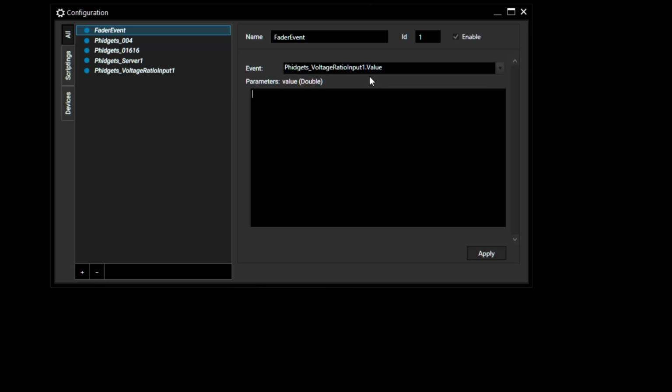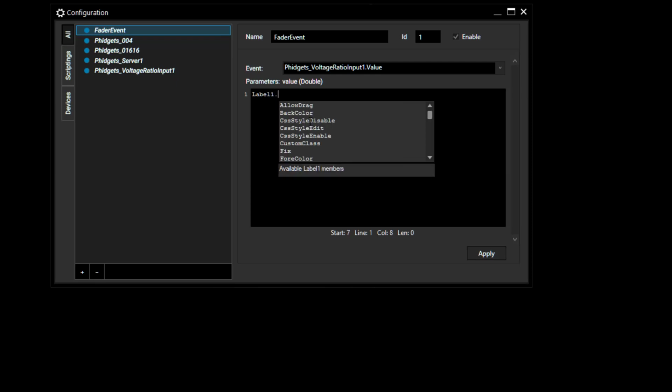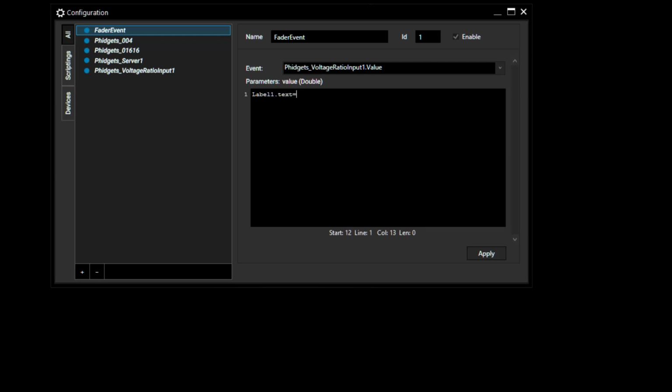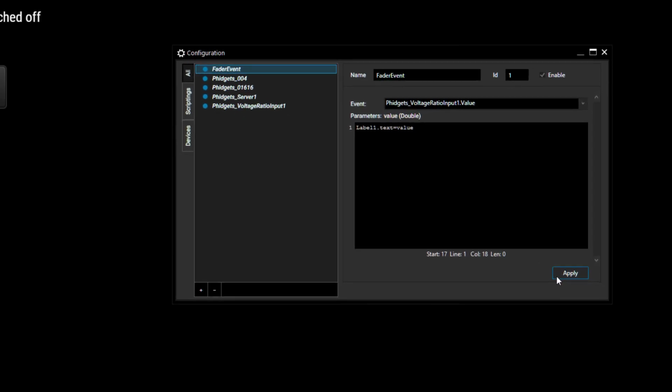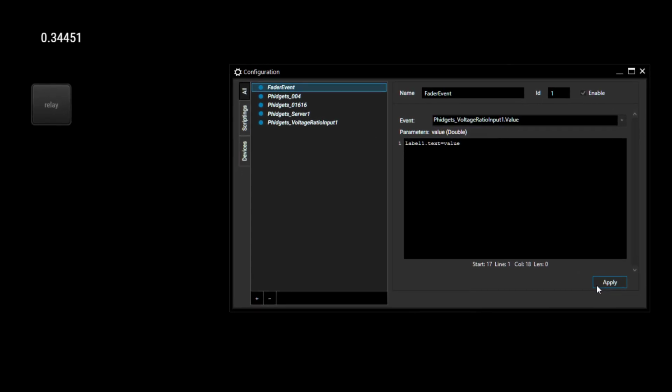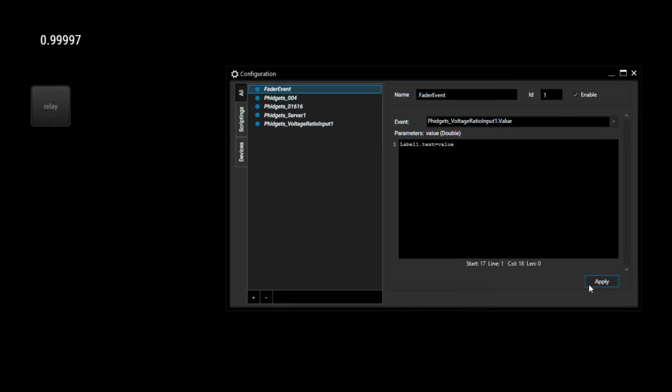So whenever this value is being changed, we can use the value which is forwarded to the scripting and set it, let's say, into label 1.text equals the value from above. Which means as soon as I move the fader, you will see that the label is being updated with the value of the fader. This is basically all you need to know about the Phidgets.